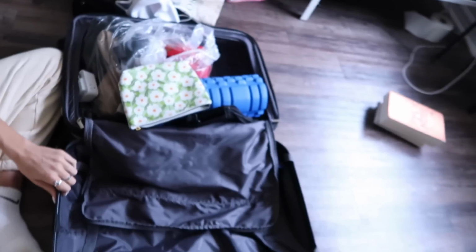This next step is trying to pack up all that stuff I just showed you, so my shoes, my toiletries, my bags, all that, and try to fit it in my next biggest suitcase that I own. Okay, I just opened the suitcase and I've actually been slowly putting things in here until it was time to pack, so I'm gonna go through it and tell you guys what I'm gonna add to my suitcase.